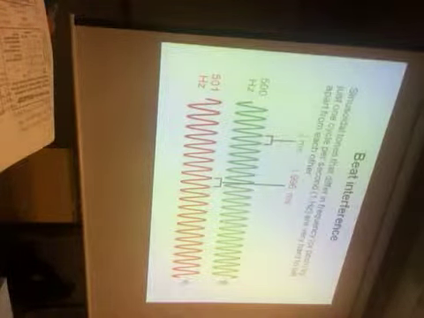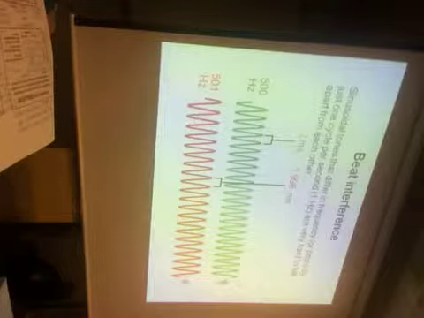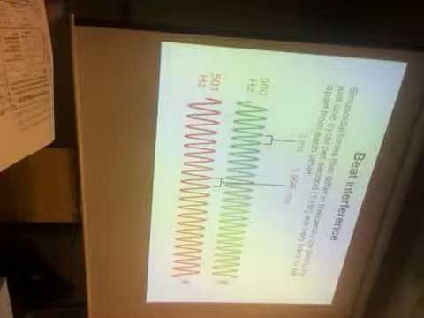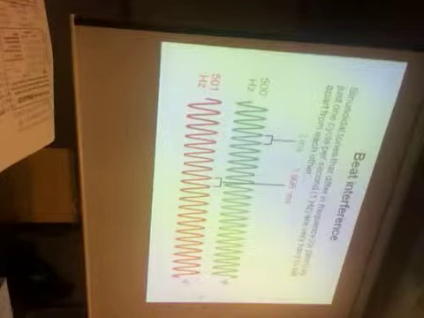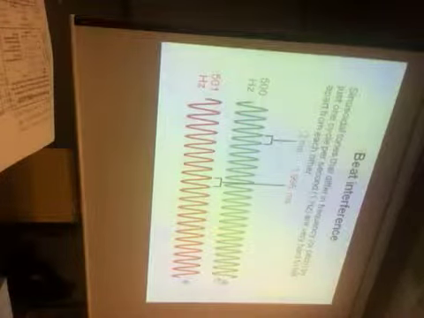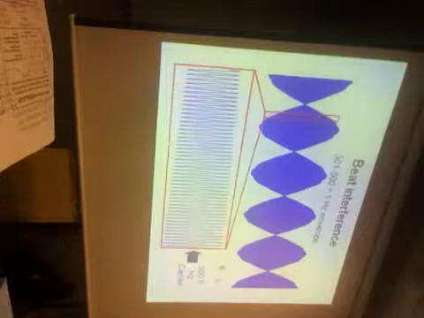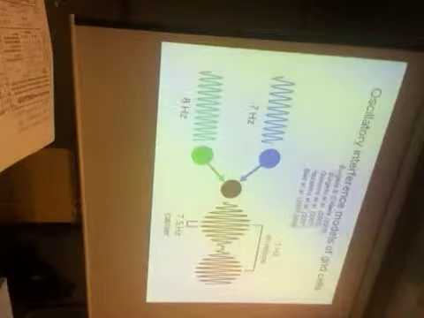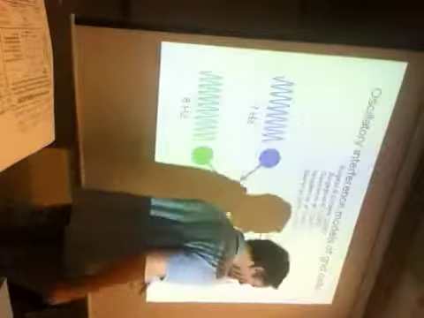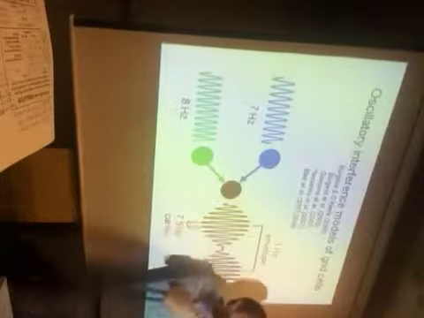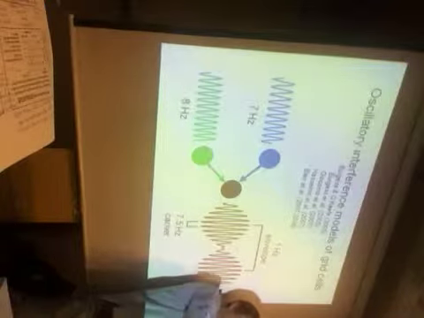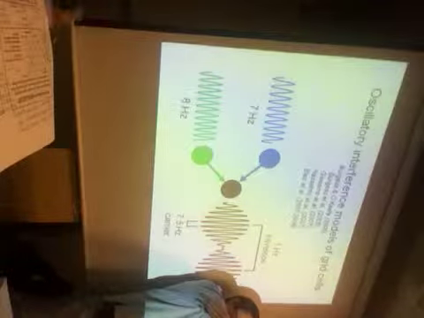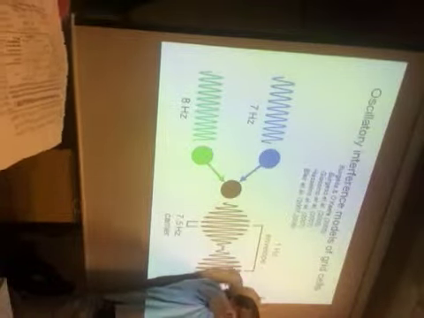And so I use this demonstration. I played these two tones through the same speaker, so you could hear a beat oscillation. And we talked about how that comes about: if you have two oscillations of slightly different frequency, the peaks can line up, but they can't stay lined up because they have different frequencies, so they move out of phase with each other. But then they move back in again because this is an oscillation, right?